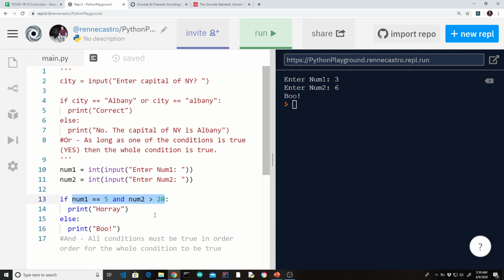Now, you could do a similar analogy with the or. Let's say if it's Saturday or Sunday, we'll go out to play. So let's talk about if it's Friday. For an or statement, at least one of them has to be true. So if today is Friday, but we're saying that we're going to go out to play on Saturday or Sunday, then we're not going out to play because it's neither Saturday nor Sunday.